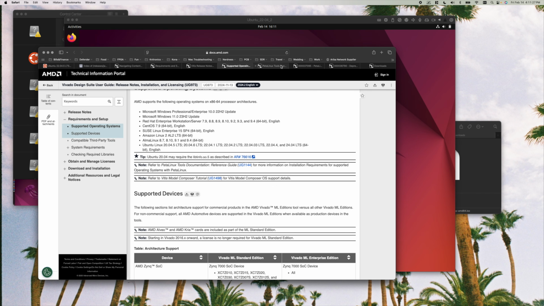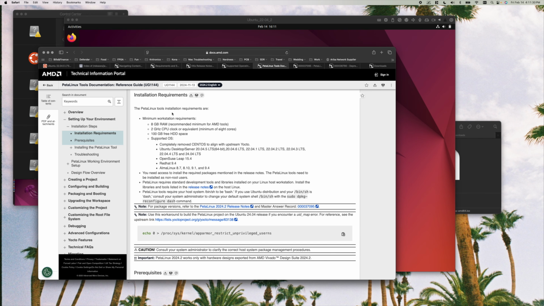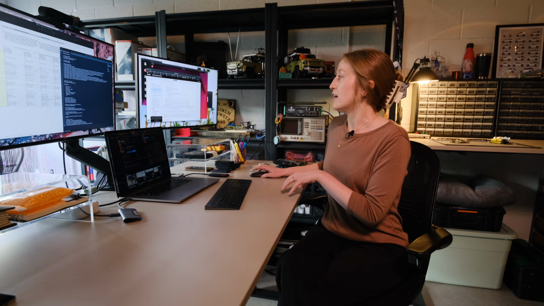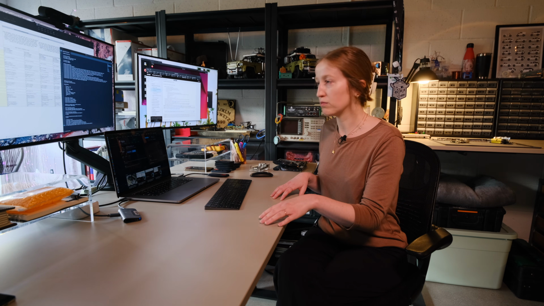And the other thing, UG973, is for Vivado and Vitis, and then PetaLinux Tools. Sometimes I've noticed a little bit of a discrepancy here between supported versions; it seems PetaLinux is a little bit behind. There are typically more supported Ubuntu versions or just OS versions for Vivado and Vitis, and PetaLinux has a narrower pool. So typically when I install, I base all my installation requirements off what PetaLinux says it needs, since that's the narrower scope.